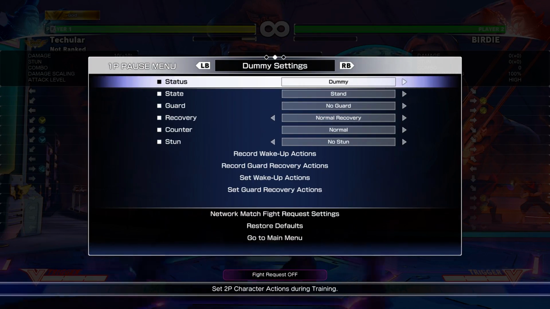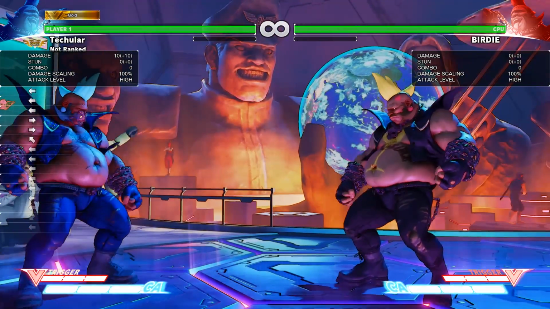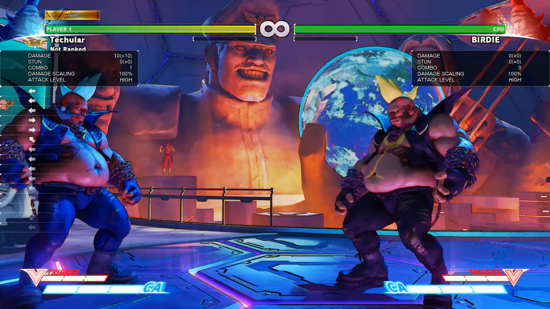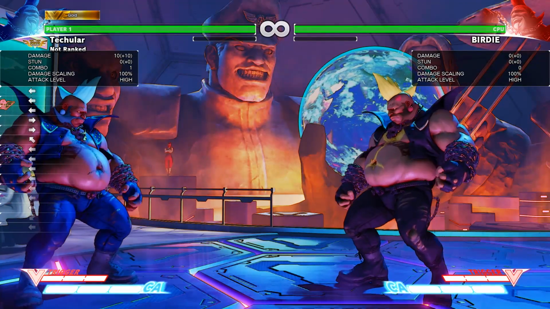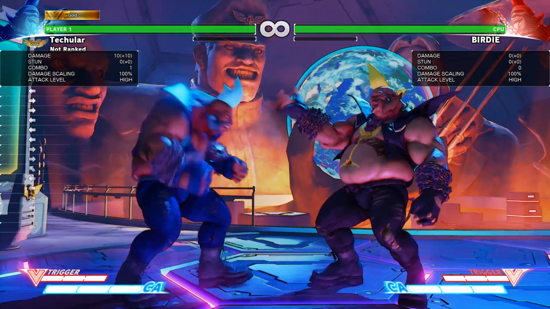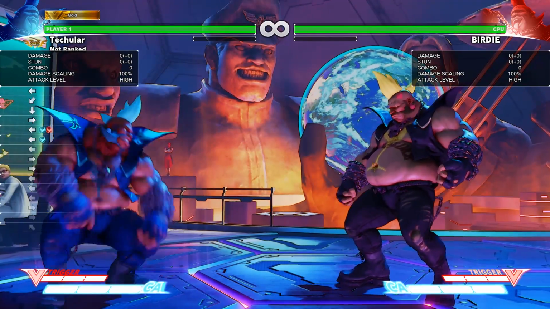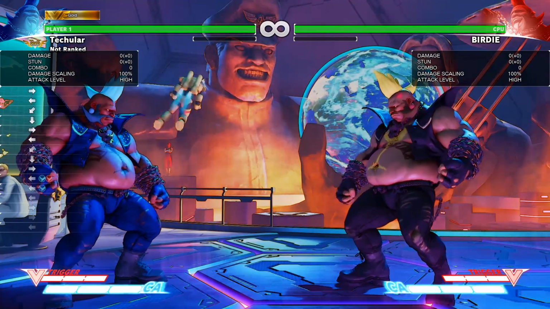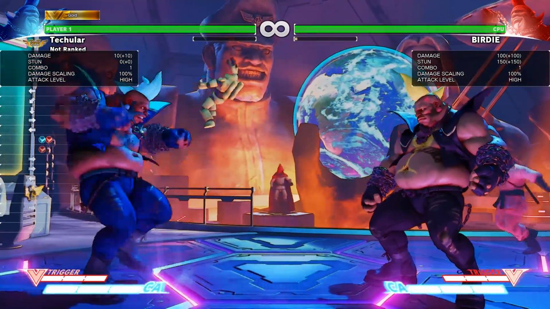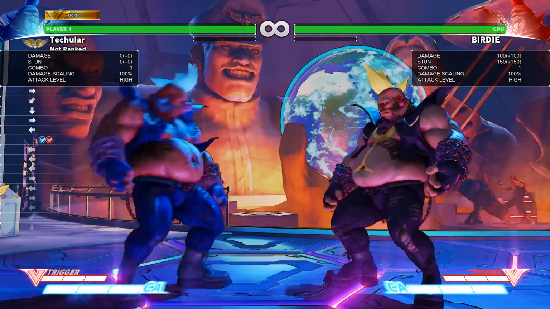If you don't use V reversal and you've managed to get a V trigger, then there are a couple of really good ways to get decent damage. I mean, Birdie has got decent damage generally, but especially when you've got V trigger, you can get ridiculous damage. So charge your bullhorn, your EX bullhorn, with light kick and hard kick, and then if you have one EX bar and V trigger, then you can release that, and then you can activate V trigger mode like this.